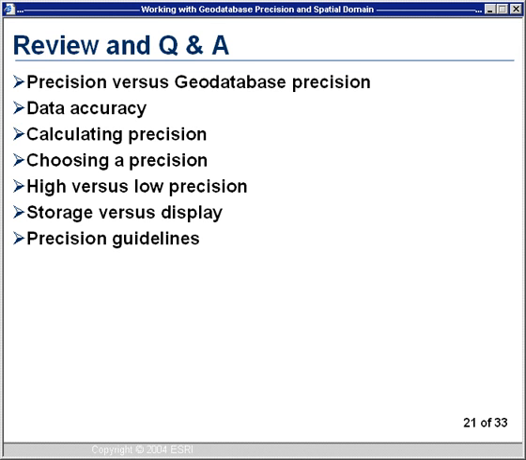And another question, this one from Julie in Ann Arbor. Are you saying that if I convert my coverages to a geodatabase, I don't have to worry about maintaining double precision? That's correct. One of the advantages about precision in a geodatabase is that you have control over that. You decide what level of accuracy you need to preserve, and then you set your precision value to preserve that level of accuracy.